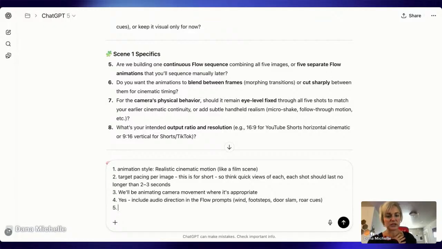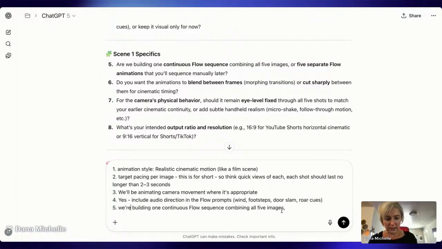Are we building one continuous Flow sequence combining all 5 images or 5 separate Flow animations? Okay, let's think about this for a second. I think we're going to try it both ways. We're going to try it individual. We're going to try it all 5 for the first one. So we're building one continuous Flow sequence combining all 5 images. Okay, we're doing it, guys.